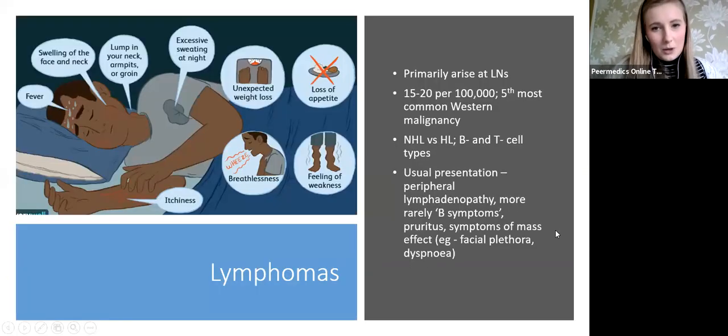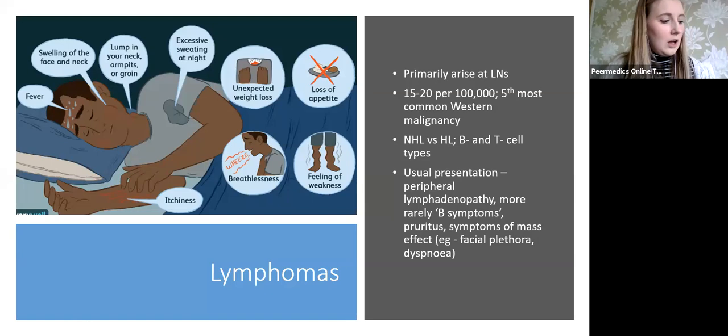Yeah, so moving on to lymphomas. They are basically cancer that can arise at any site of lymphoid tissue, so any part in that system that we just talked about, but primarily they're going to occur in the lymph nodes because this is where most of those kinds of cells are housed, if you will.